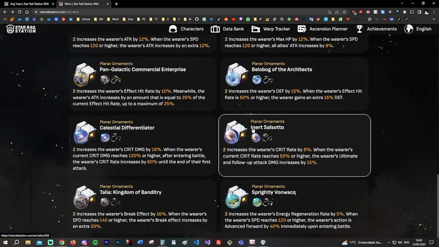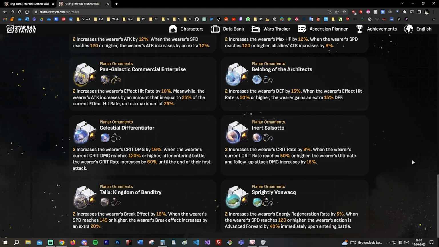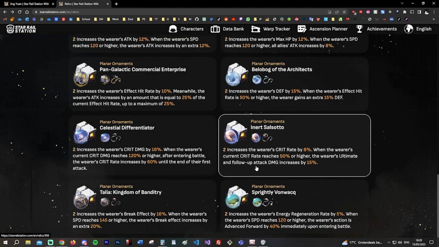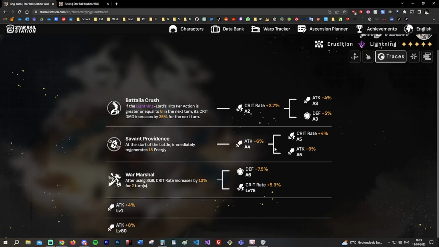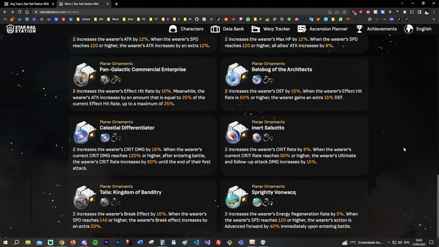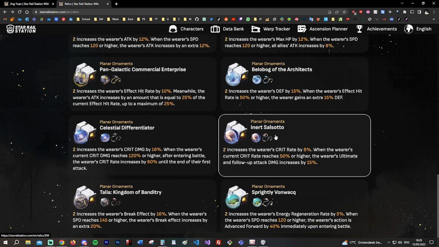Now onto the Inert Salsotto, we see that it first gives 8% crit rate, and then if the wearer gets to 50% crit rate, which he's easily going to get to, the wearer's ultimate and follow-up attack damage increases by 15%. So right away you might see that this is actually made for him. It not only increases his ult, but most importantly the Lightning Lord damage, and it gives you even more crit rate. If we combine this with his traces, which give around 20% crit rate, plus the 5% base crit rate and this 8%, your Jingyuan basically starts off with more than 30% crit rate, and that is without factoring in any substats or the body main stat. So right away this definitely becomes the best option.